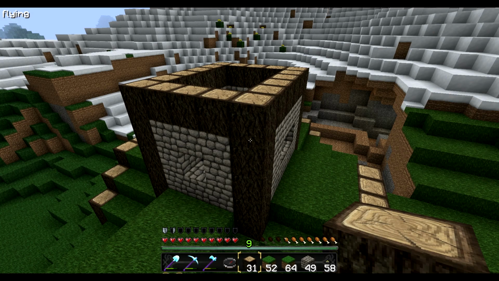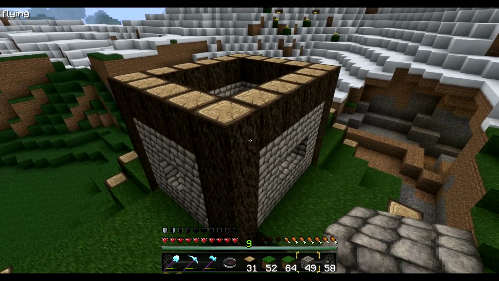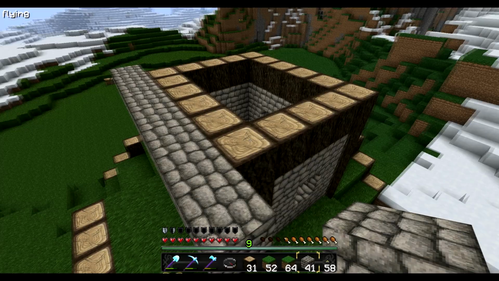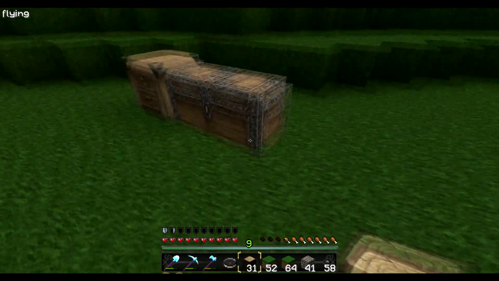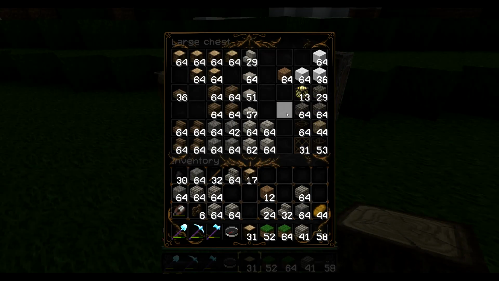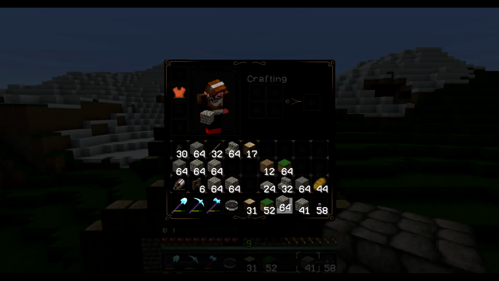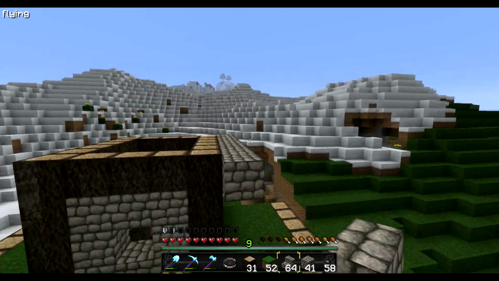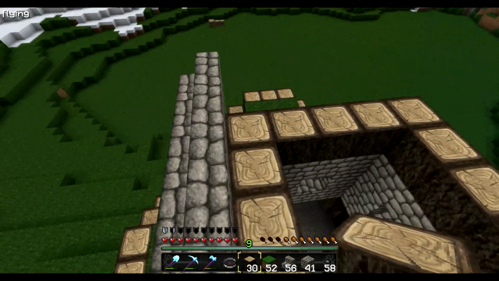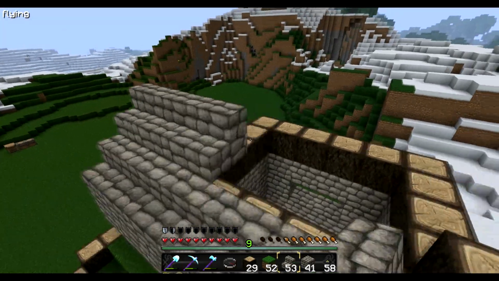Okay, now we can continue with the roof, I think. And if I'm right, we start at this position. And for this we need cobblestone stairs. So we take a few of them, and we need also cobblestone slabs. And with that, we can continue. So on top of this row, we position one row of cobblestone stairs. Then we make a normal row of cobblestone stairs.